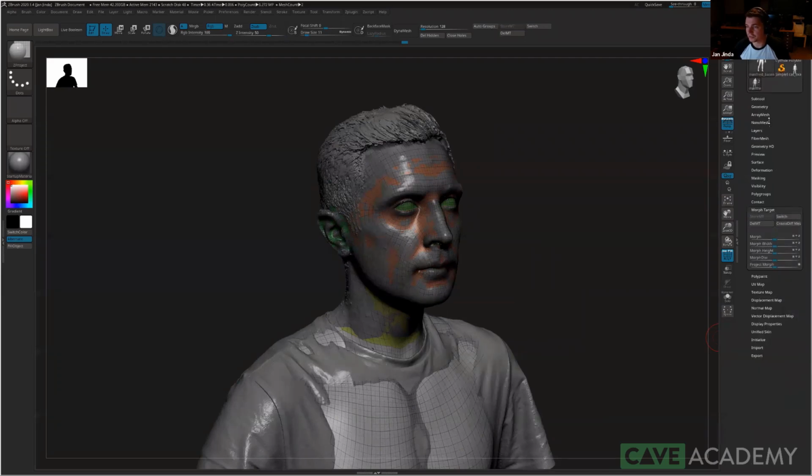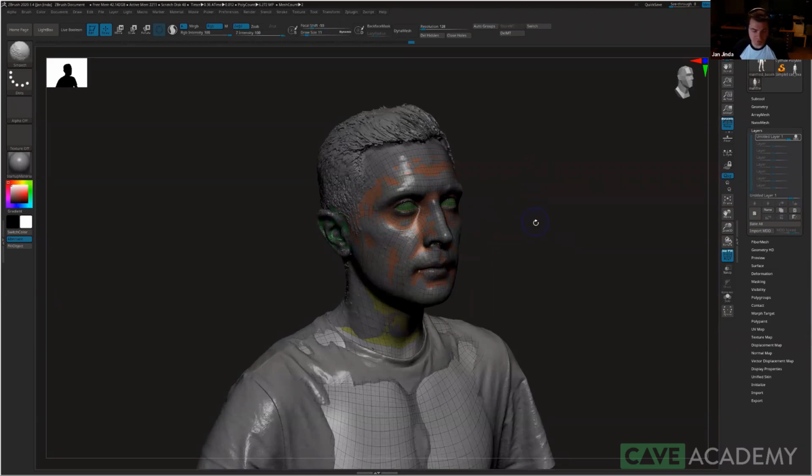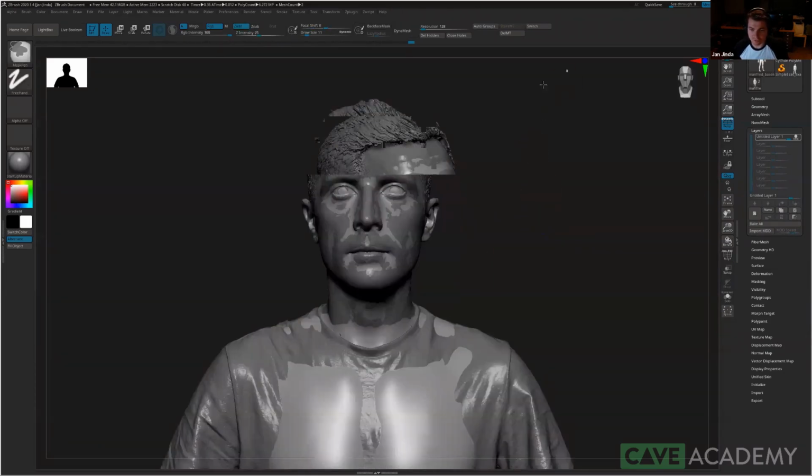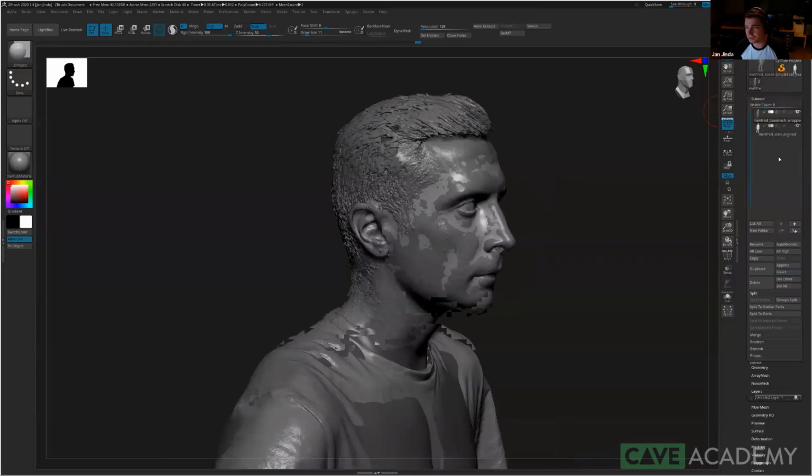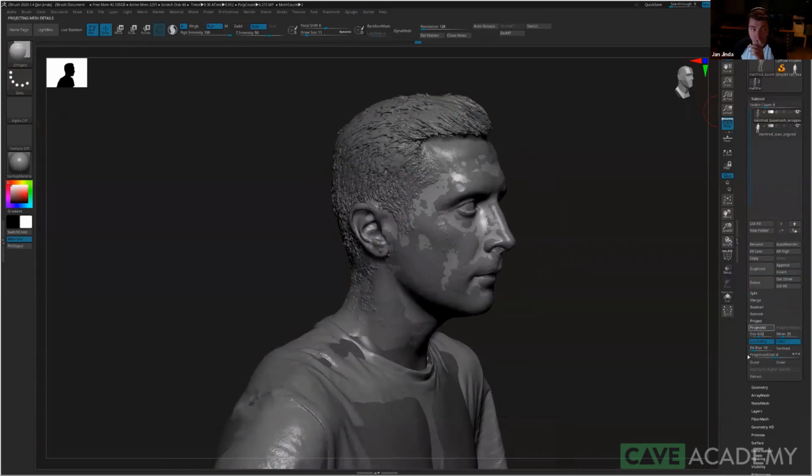We'll show you why later, and create a layer. So the projection will be in the layer. And I will also mask just the head so it's not projecting the rest of the body. And I can project all. That will take a few seconds.